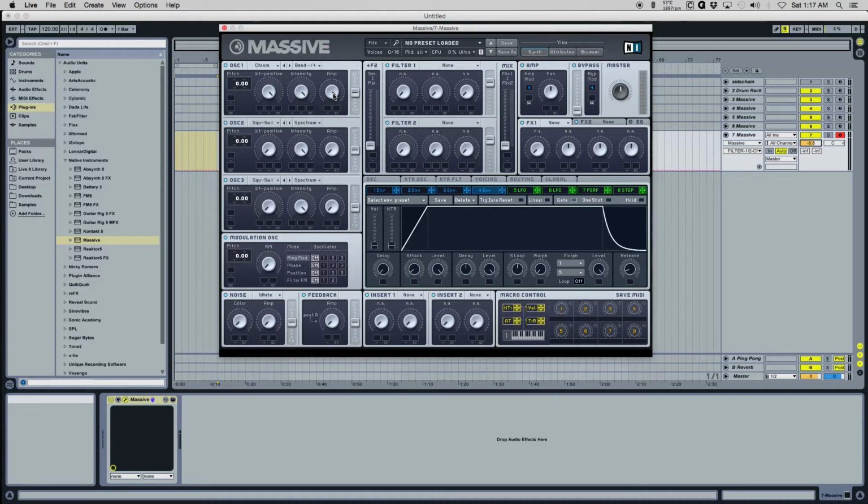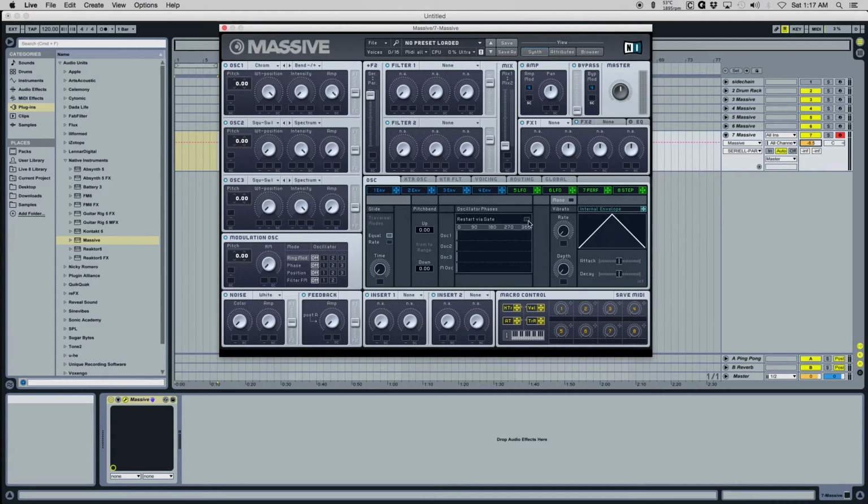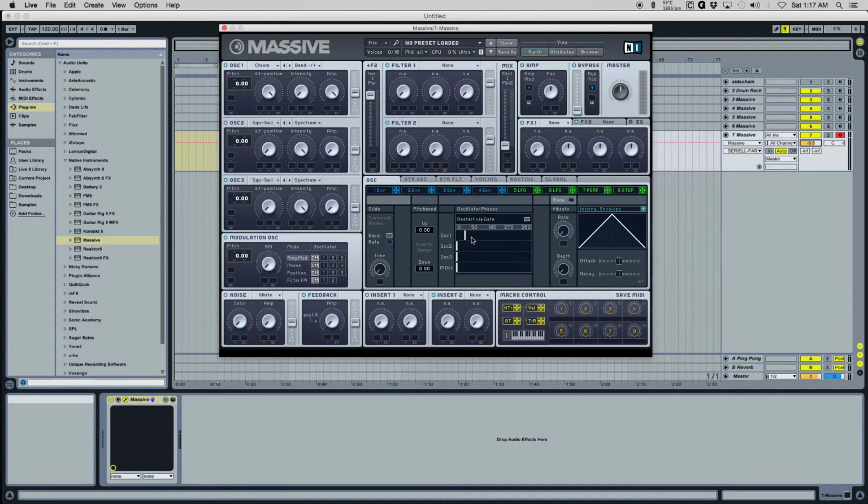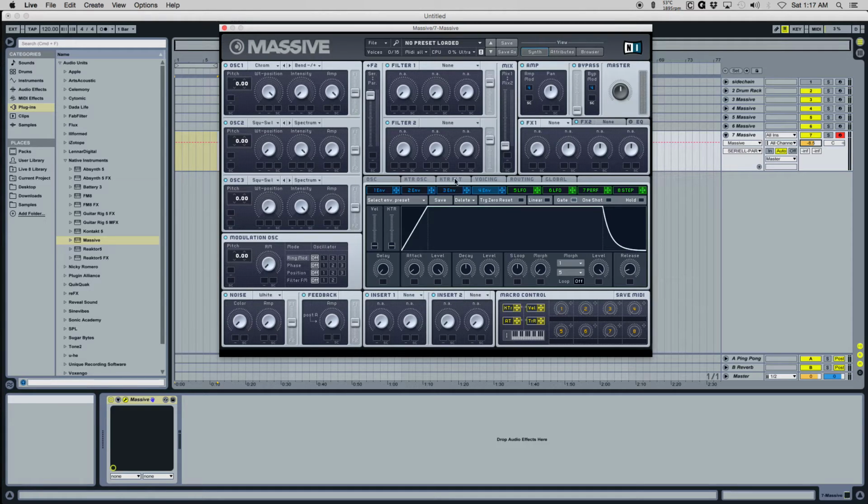So it's best that you understand what you're doing and not just aimlessly move buttons and knobs around, because at the end of the day you're going to get frustrated. You really want to know what you're doing.